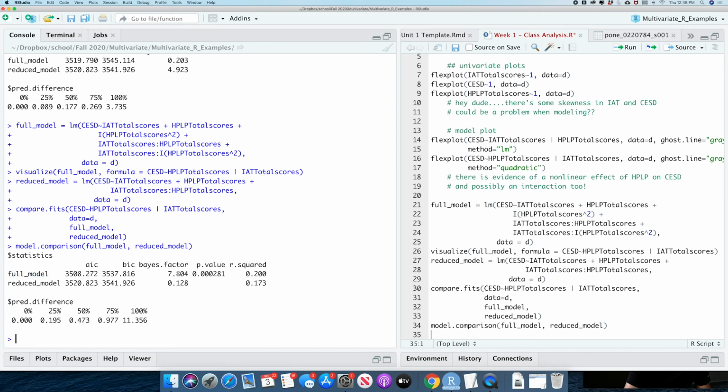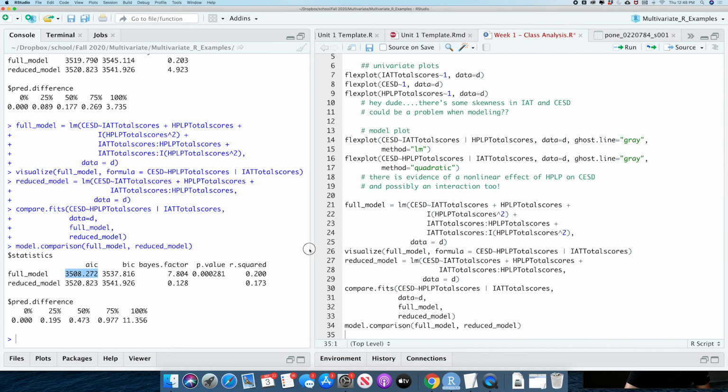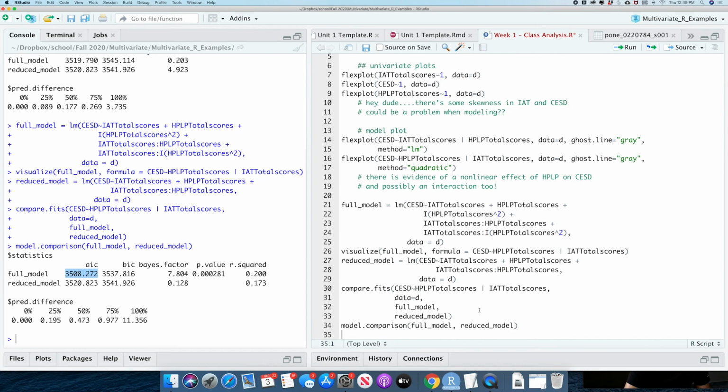But it is, at least in this data set, better. So if we look at the BIC, it has a smaller value, so that tells us we ought to favor the full model. And the AIC has a smaller value, so that tells you we ought to favor the full model. And by the way, this is a different conclusion than I reached before, because before when I was with the class, I didn't add that term in the reduced model. It was just a main effects model. And that changes the story, and that's actually very interesting.